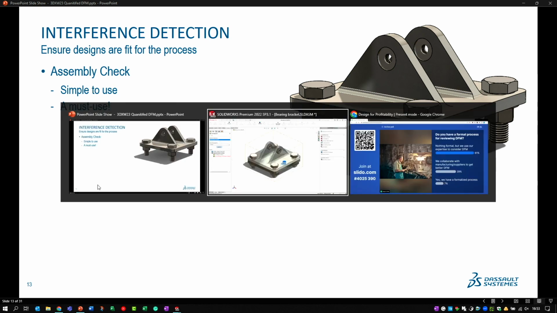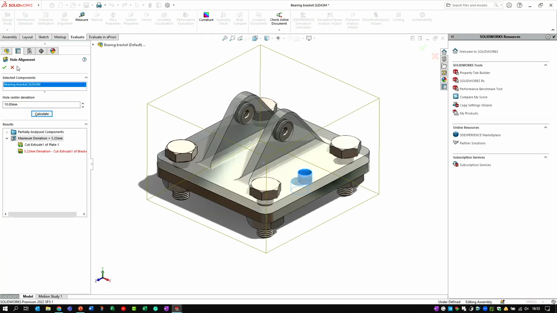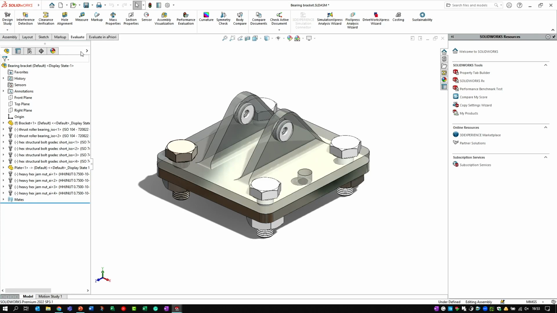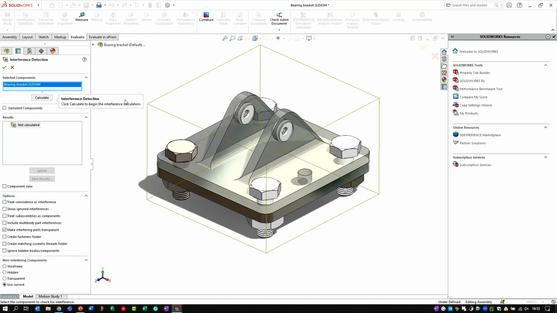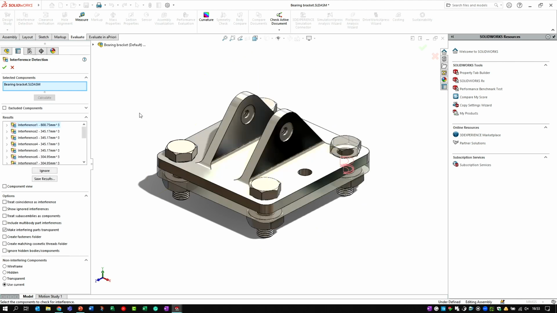I think you probably can, but interference detection is just something that everybody should be using, in my opinion. And I'm using SOLIDWORKS 2022. This constantly gets added to. It's really good from the development team to see that they keep adding to this, because this is really the reason why you use 3D modelling. So if I just hit calculate, it will check the whole assembly.